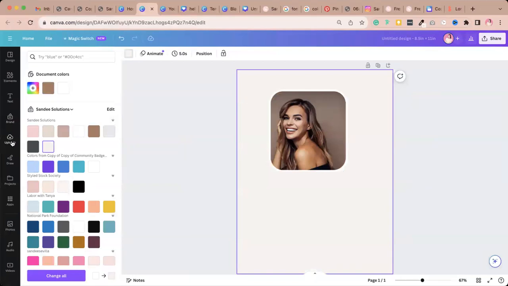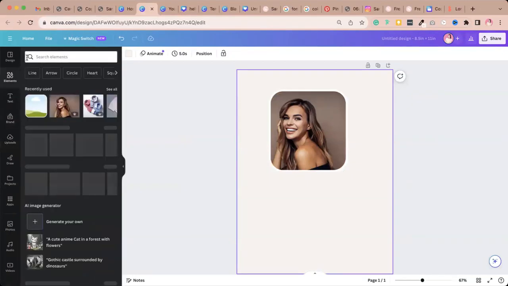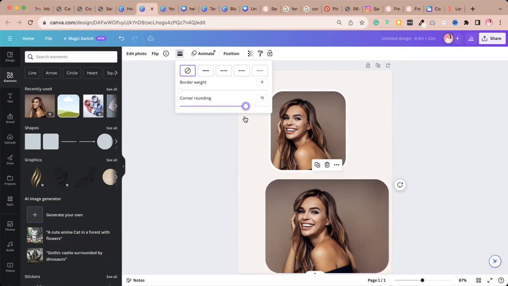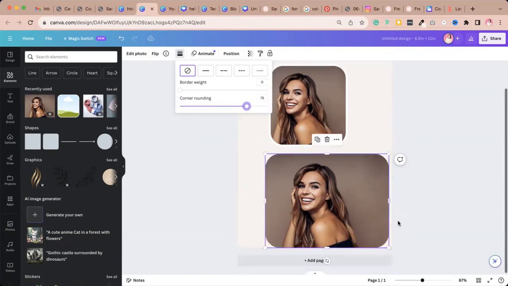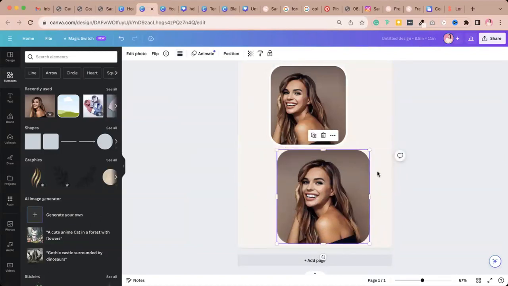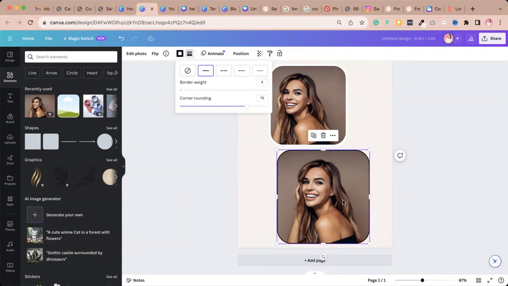So again, let's go back to the photo. Here, this is the photo. So all I have to do is click the photo, and here, this one, the border style, and then round, corner rounding, and there you go. You can now do that easily, right? Or you can adjust it and crop it. And if you want a border, let's say you wanted a thin border, then you can set it to 4, or if you want something thicker, then go ahead.